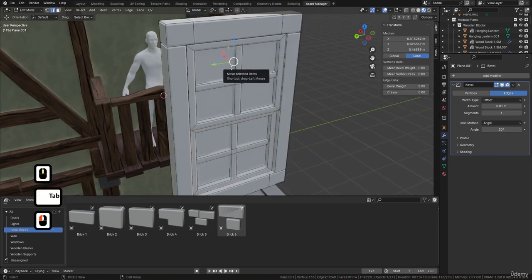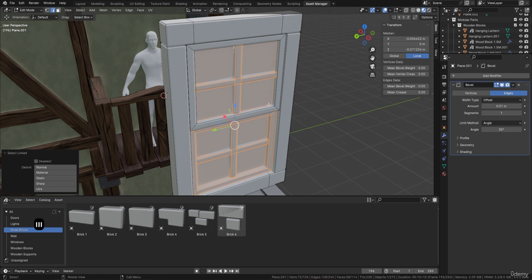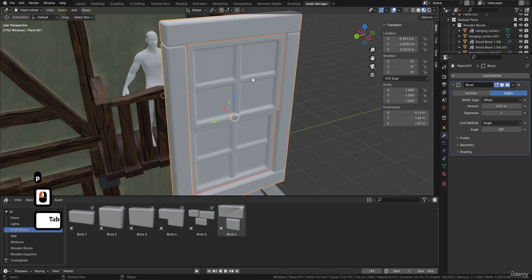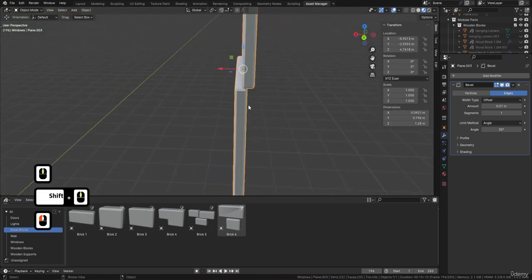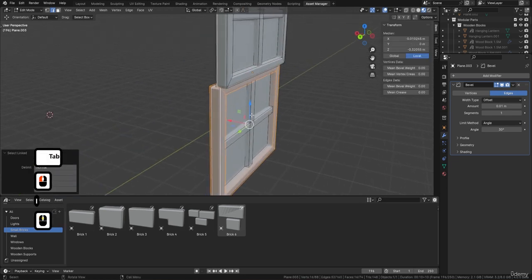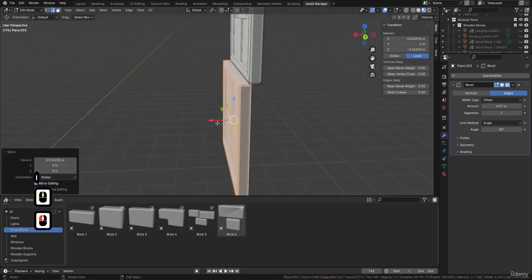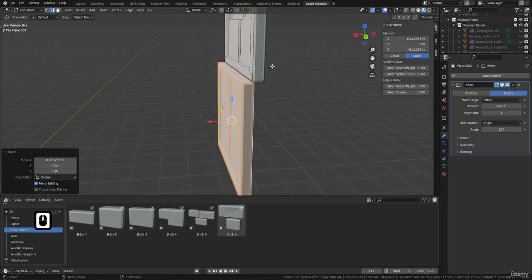So I'm actually going to come in, and I'll select all of these, and then I'm going to press P, selection, separate those out, and grab just my window, so Shift H. And now what I'm going to do first of all is pull these back. So I'm going to pull all of this part just a little bit back like that. So now the window can open and shut.